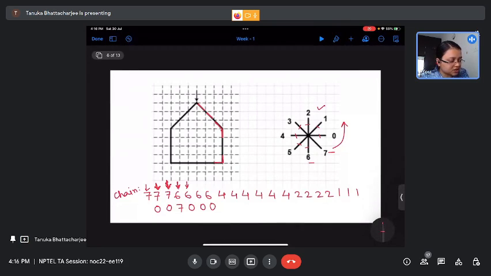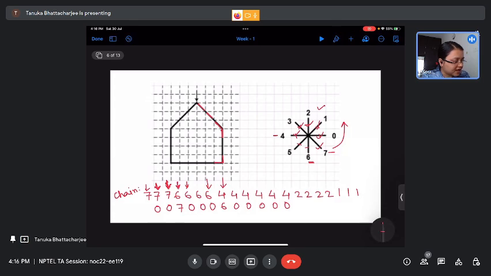Now we are at this point, and the next direction that we need is this. So from 6 we need to go to 4. So here we have 6 and here we have 4. So to count in the anti-clockwise direction, 1, 2, 3, 4, 5, 6. We'll need 6 rotational steps to go from 6 to 4. So we have 6. Again we have 0, 0, 0, 0, 0, because we are maintaining the same direction 4 throughout these 6 segments. The rotational steps needed to go from one segment to another will not change, it will be 0 throughout.